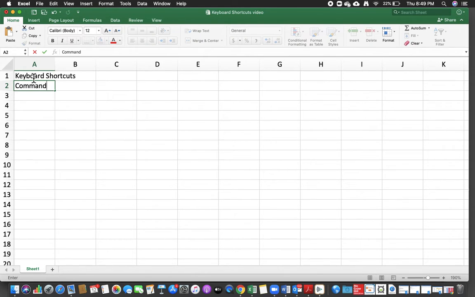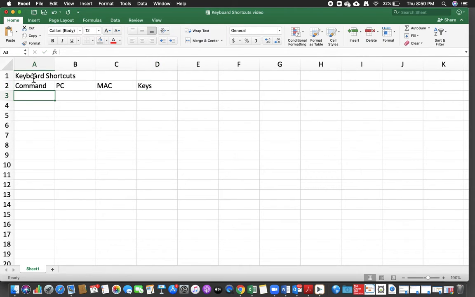The command here means, what are we commanding the computer to do? Are we commanding it to save or open a new file or bold or underline? Then with our left pinky, we're going to press tab. I just arc it up and over. With that same pinky, I'm going to strike caps lock and type PC. Tab, Mac, Tab, turn off caps lock, and type keys.